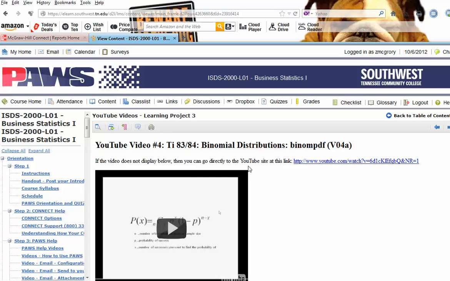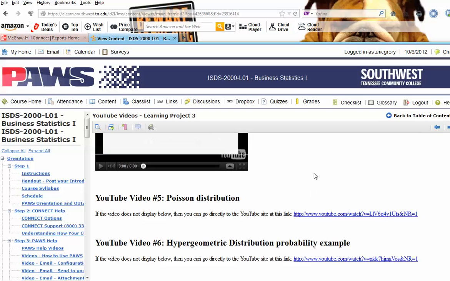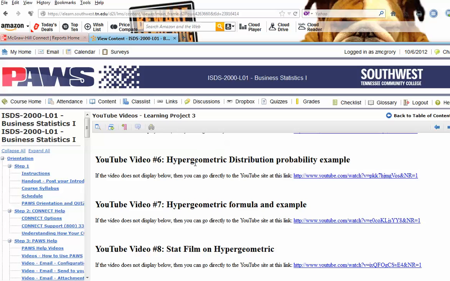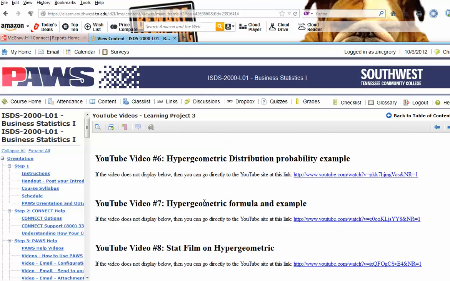Okay, here's another one, and again, they're going to show you this binom PDF is the function on your TI-83, TI-84 calculator. What about Poissons? Well, this video is going to show you how to solve a Poisson. How about hypergeometric? Give you a little hint. One of these is your instructor solving a hypergeometric problem. And in each case, you've got to translate this knowledge from the page to the stage. No, I'm not doing your homework for you, but the process is the same.